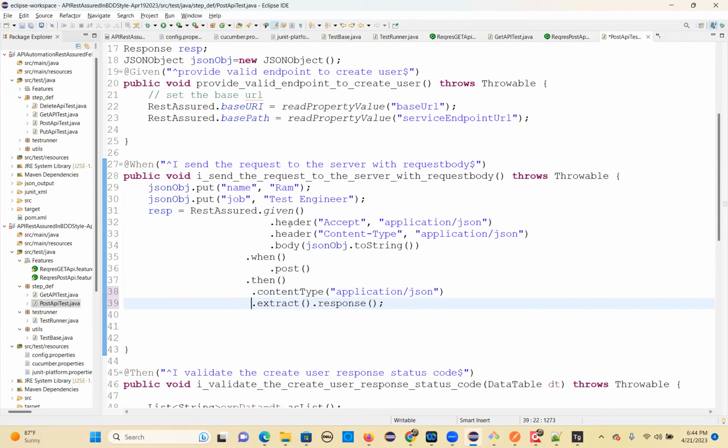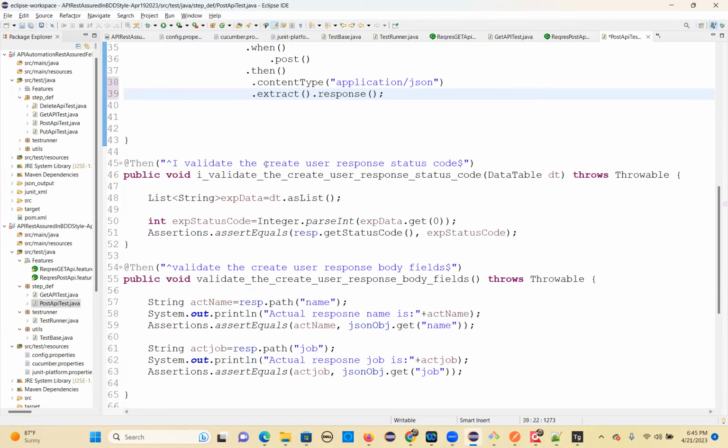Even for example, you want to pass any x-auth token, you can give dot header x-auth token, and the token value you can supply. We have passed the token already, right? So you can give a token also. X API key, that's like a name. Okay, the value you can pass whatever value you want. So that's how we can pass this given, when, then. Then it will send and you'll get the response.